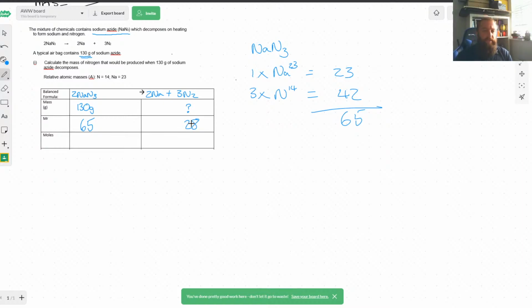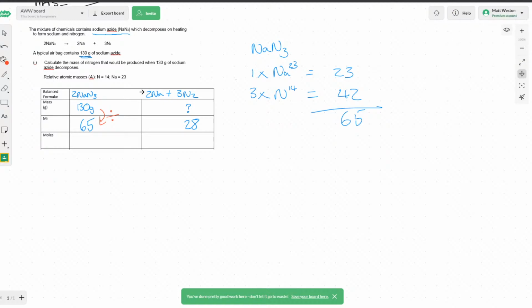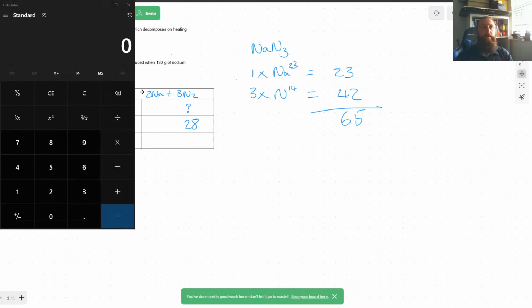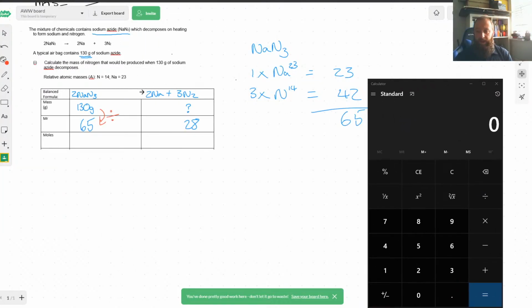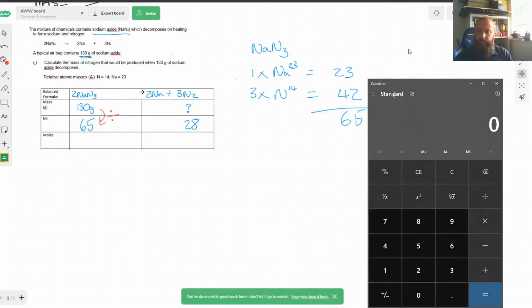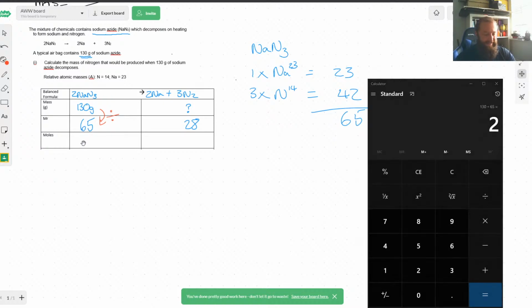So as we work our way through, as I've done before, I'm just going to change colour again to make it easy. I want to work my way down the table, so I'm going to divide. So I bring up my calculator, and I'll move it over here. That should get it out of the way for you. Right, so I'm going to use my calculator now, which is 130 divided by 65. Nice and easy. I should have done that in my head. Not enough caffeine and been up way too early.